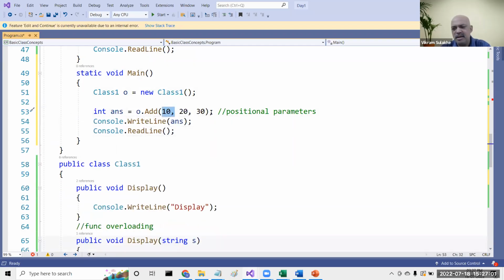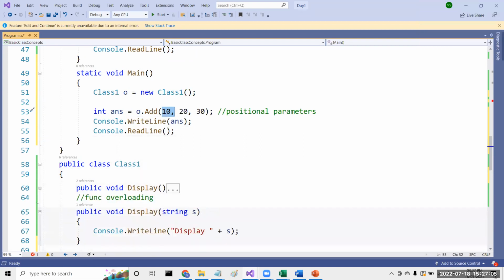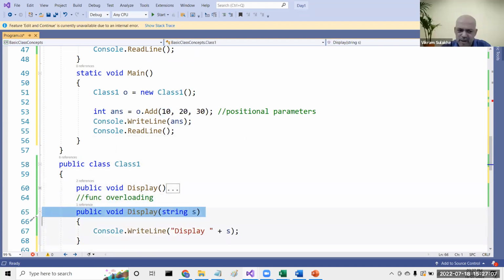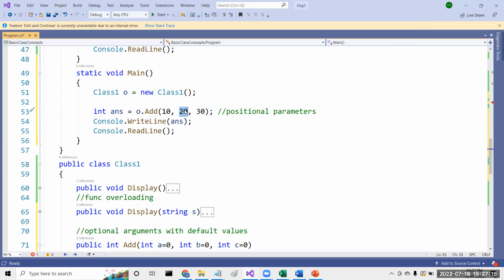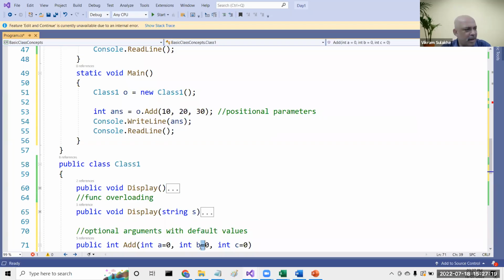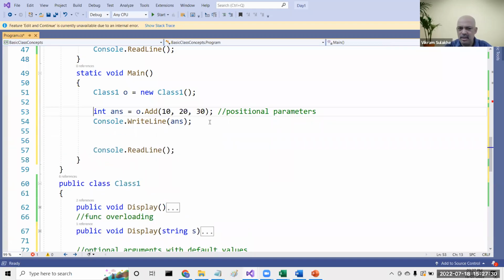What is the first parameter here in this case? 10 would go into the first parameter that you have here. 10 goes into A. The parameter in the second position goes into the second parameter here, which is B. And the third one goes in here as C.